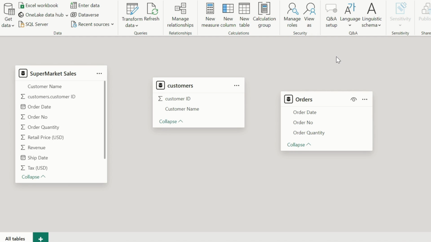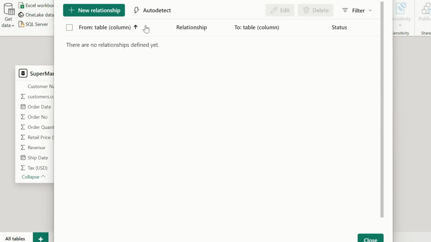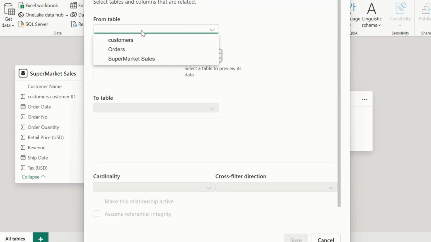As I have stated earlier, there are three types of relationship. Let me show you. I want to manage a relationship. I can create a new relationship from here.